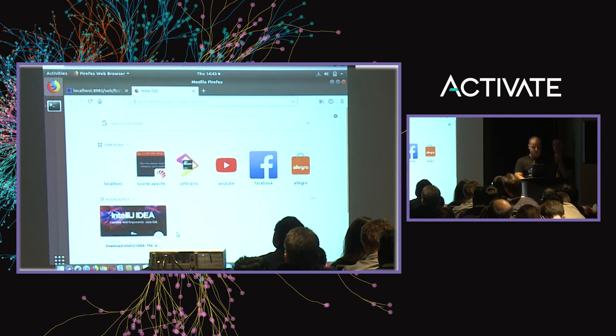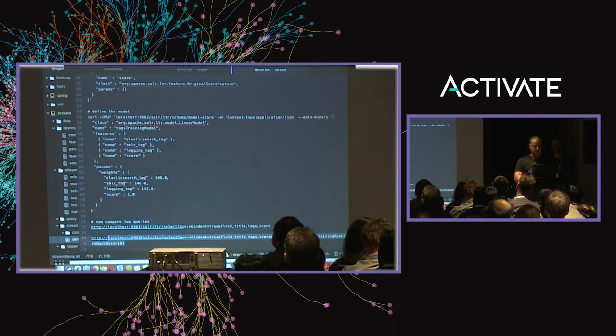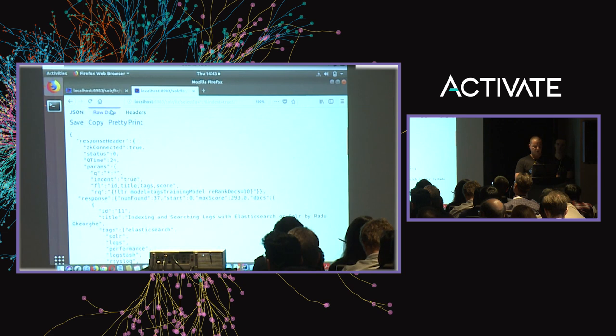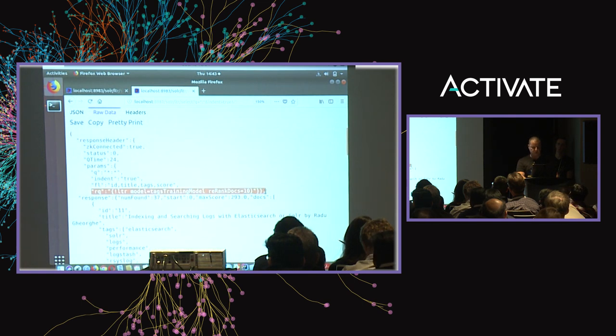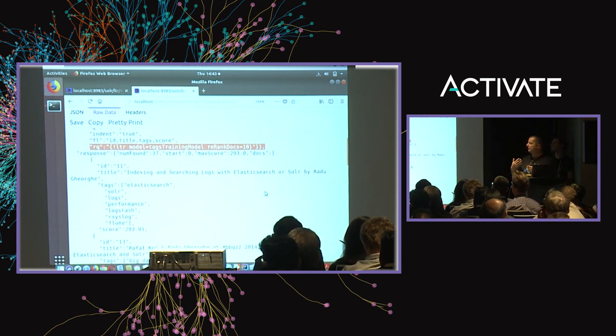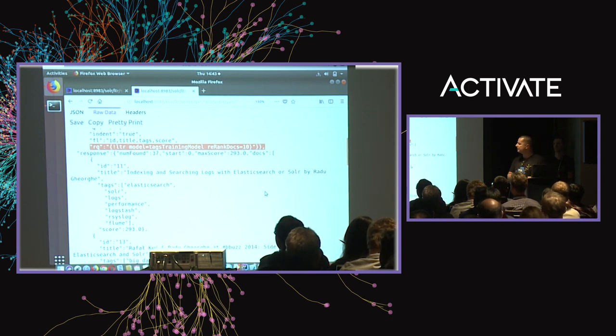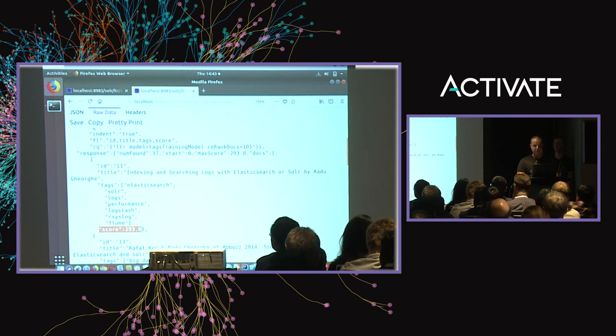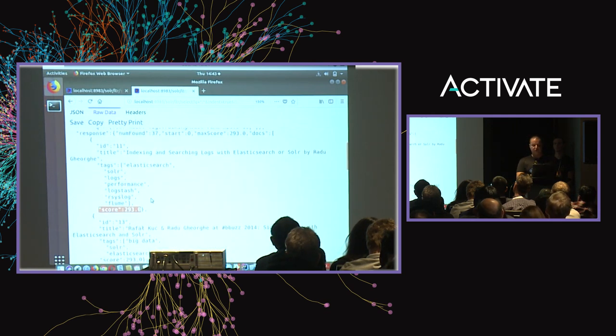What we can do here is include the learning to rank rescore query in our query. Let me first run it and then comment on it. What I just did is include the RQ parameter, which stands for re-rank query. I'm using the learning to rank query parser here, providing two parameters: my model name and the number of documents that I would like to re-rank from the top of the results. As you can see, instead of having the score equal to 1.0, I already have a different scoring here. 293, which means that two features have been matched from the ones that were boosted.